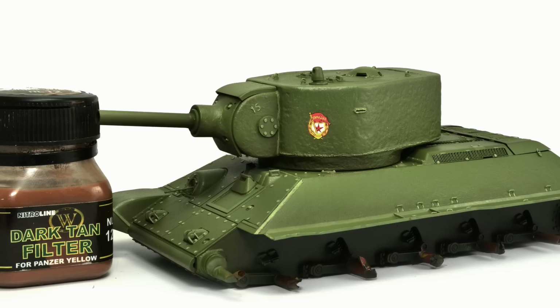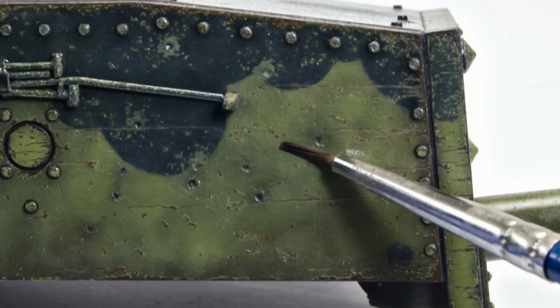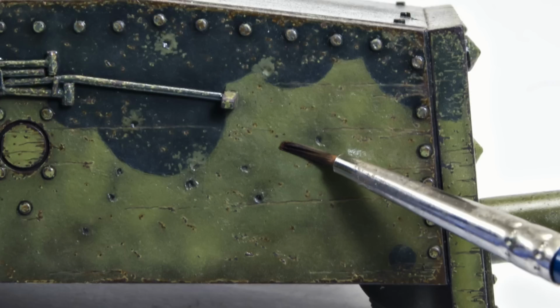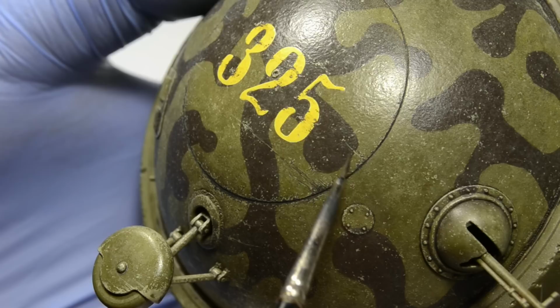There are 2 common approaches to chipping. Right after you're done with your paint job, aka before filters, washes, oils, and everything else. And second, after filters, washes, and oils, and then followed up with dust, mud, and stuff like that. I personally use the latter approach, and you'll see that in this video as well. But of course, there were a few cases when I painted them before every other technique.